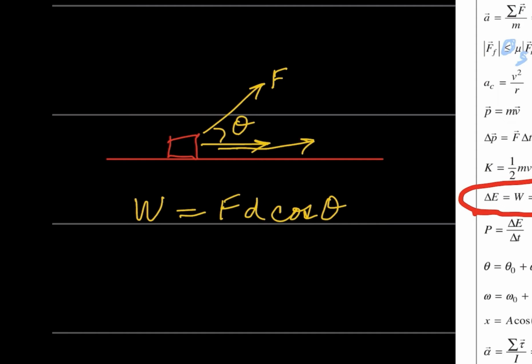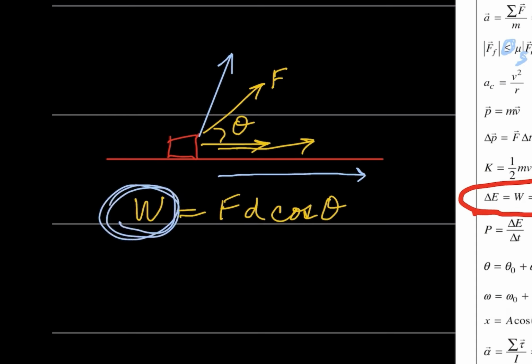That's when we said that someone who pulled the box across the floor, if he was pulling in this direction, he pulled and he pulled and he worked and he worked and he did succeed in dragging it across the floor, but he didn't do a gigantic amount of work, because the only work that he really did was with this horizontal component of the big force that he applied, and that's F cosine theta.